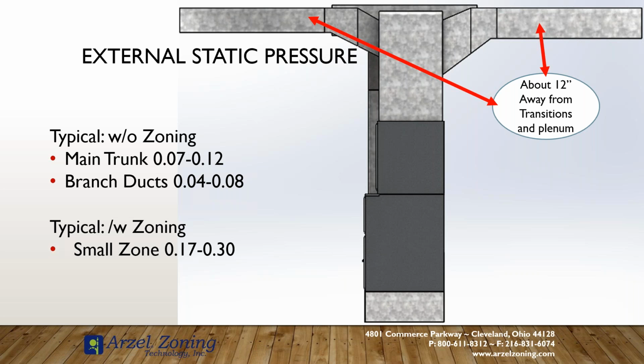But your test should be done about 12 inches away from your transitions, 12 inches away from your return plenum, because transitions are a turbulent spot. We want to give that air a chance to kind of smooth itself out so we can get a more accurate reading. And then be mindful of airflow noise. So that's our external static. That's our supply duct static. That's our return static. If we're measuring that, our return design is actually a lower velocity than what we're going to design our supply duct at.